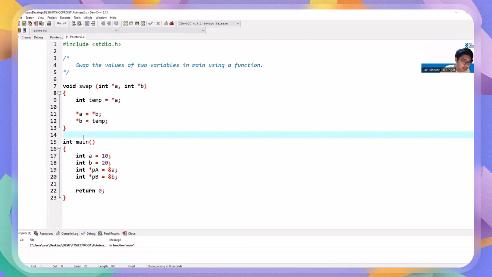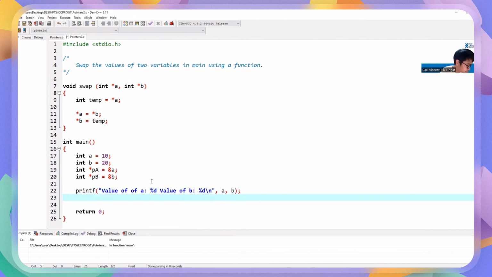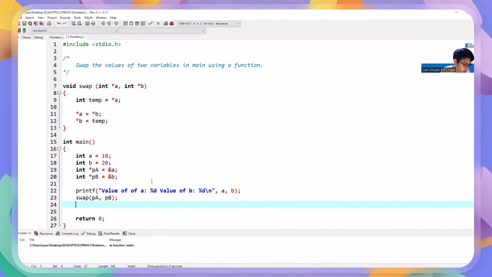So now let us finally print the values in main and call the function as well. So printf value of a %d, value of b %d, \n, a, b. Then swap(pa, pb). Then finally printf value of a %d, value of b %d, \n, a, b.